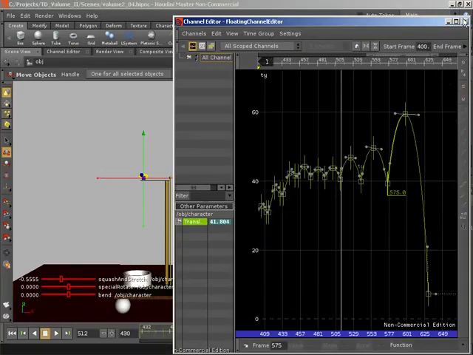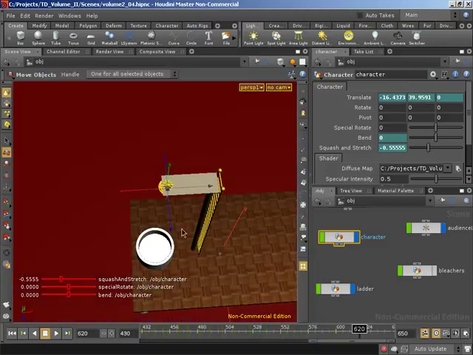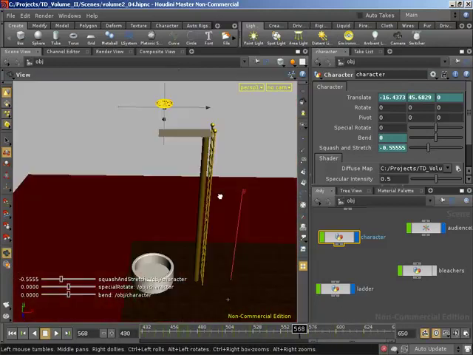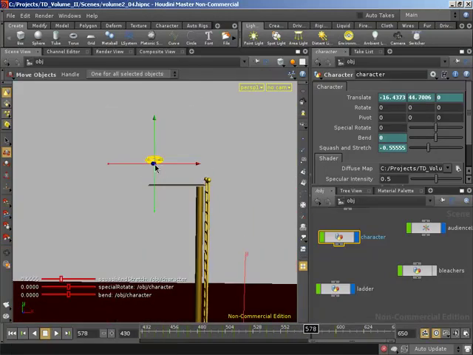Something like that should work quite nicely. So he jumps to the end of the board, first jump, second jump, third jump, and that will be his final jump with the backflip down into the pool. So let's get our translate X animated so that he currently is jumping through our board and not actually jumping into the pool. So on that final jump, he's going to leave the board, and just after he leaves the board, we'll start the translate X.